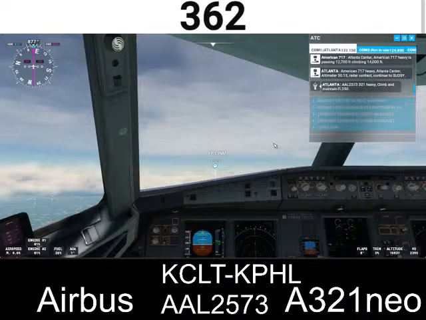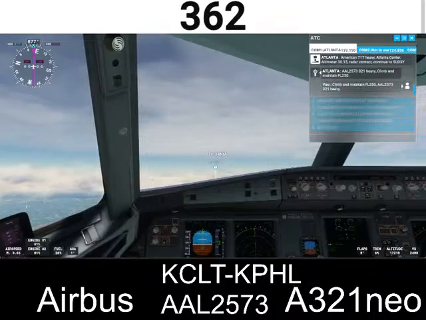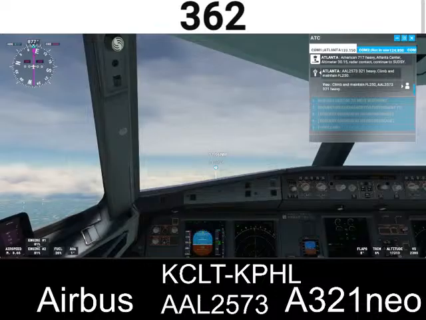AAL2573 321 Heavy, climb and maintain flight level 250. 250, American Airlines. Climb and maintain flight level 250, AAL2573 321 Heavy.